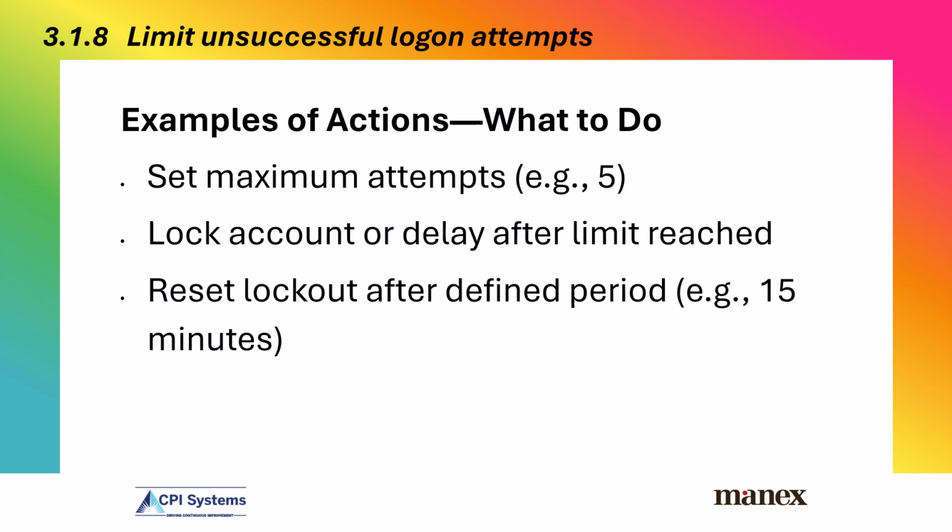So, examples of actions to limit unsuccessful login attempts or logon attempts. Establish a number of maximum attempts, for example 5. Then lock the user account. Implement a delay period of time after 5 attempts is reached, and reset lockout after a defined period. In effect, 15 minutes. This is a common approach. After 5 failed attempts, lock the account for 15 minutes.